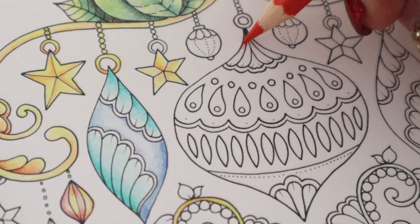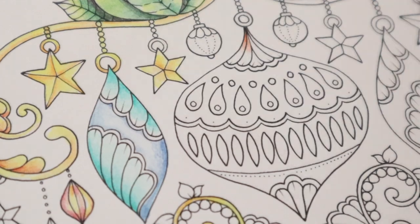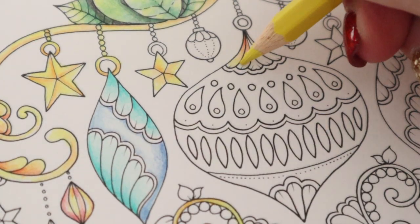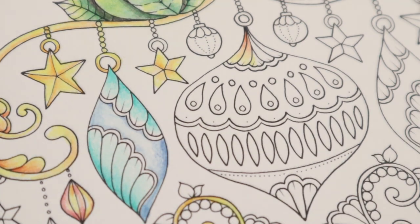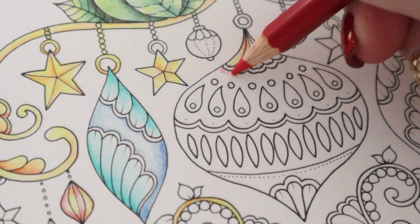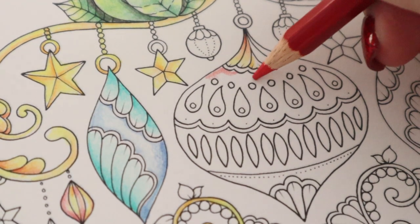This big bauble, which is in the center of the picture, will actually be split right down the middle. And I'm actually really excited to see the difference in color because they'll be so close up to each other. So I've decided to go with a gold, red, and green theme for this one. And I think it's gonna look really pretty.